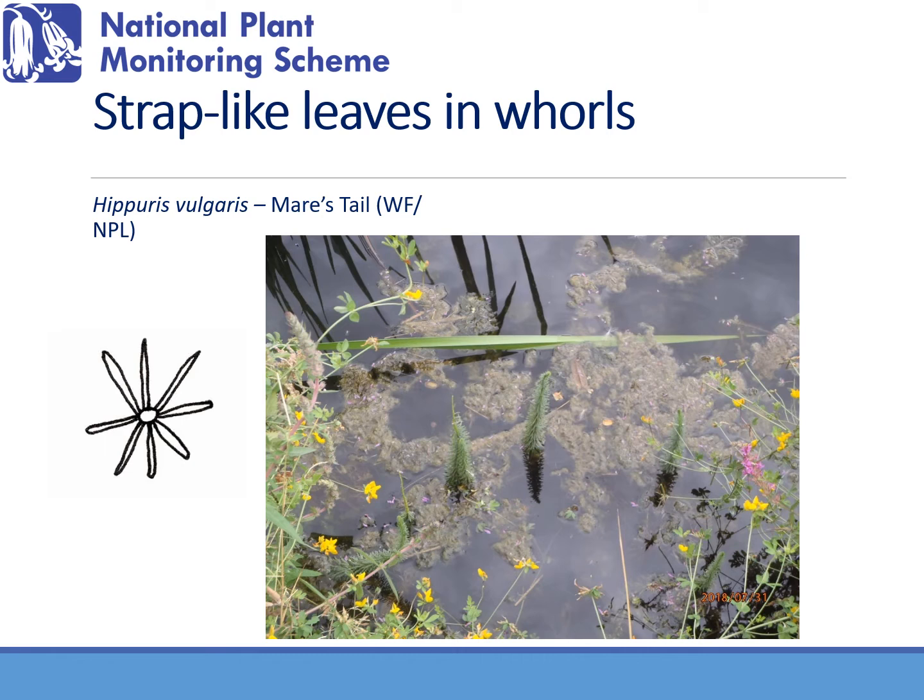It's quite tricky to get photos of this in its submerged form, and this photo is actually the emergent form, and we'll be coming back to this species when we talk about emergent species later in the presentation. But it's unusual to just find the submerged stem. So this is the Hippuris. If you pulled this stem up, you would find below the water surface that these leaves become soft and flaccid, but are still grouped in sort of whorls of 6 to 12 around the stem.